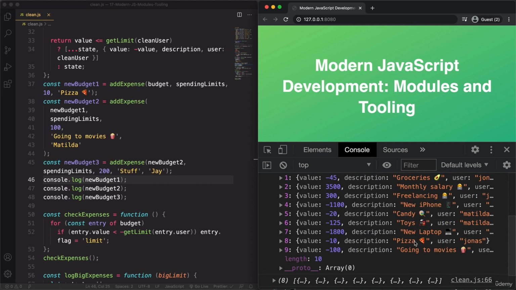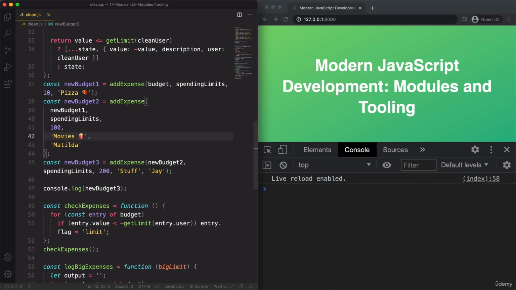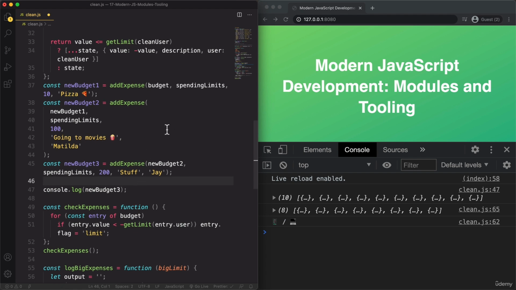Right. So only pizza and going to movies has been added there. Let's make this one a bit smaller so that it fits in one line. Well, it didn't. All right, so let's just leave it like that. And yeah, so that first part here is now fixed.